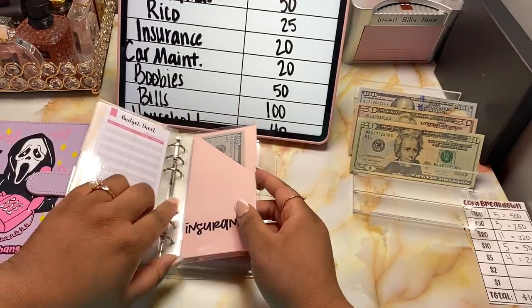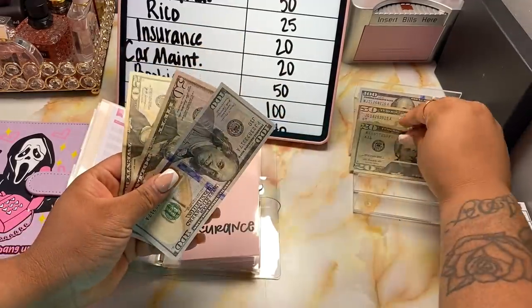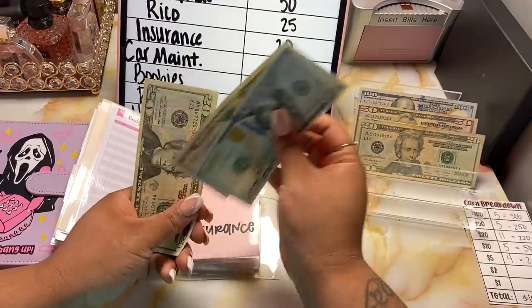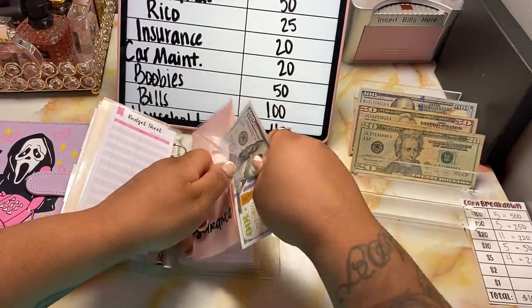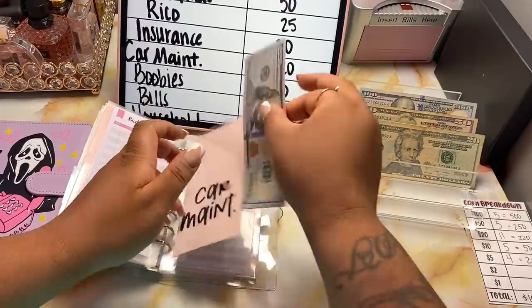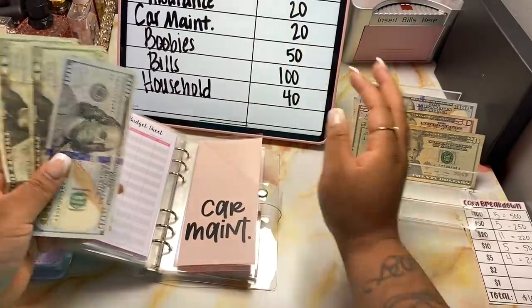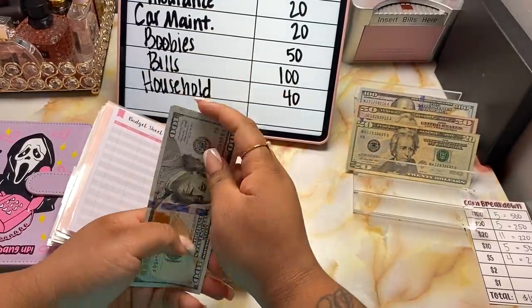All right, insurance is getting $20. This is car insurance for the vehicle I will be purchasing. So yeah, y'all, I'm definitely looking forward to the holidays for the first time in forever because it doesn't feel burdensome, you know? And there have been years where I was like full of dread.